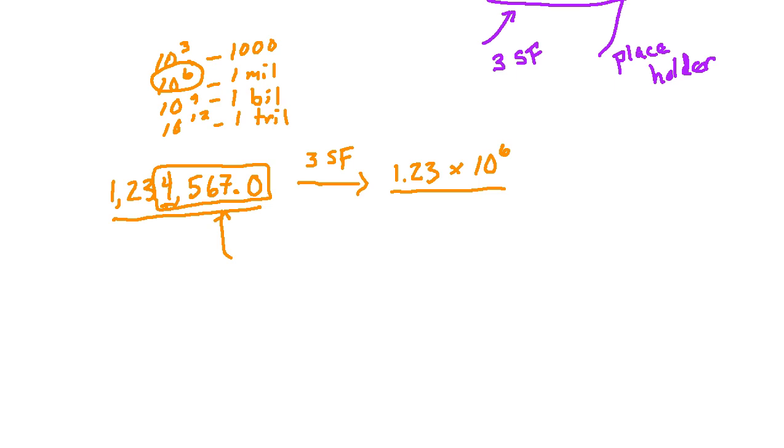Many students like to count the decimal. You can go 1, 2, 3, 4, 5, 6, and then place it between the 1 and the 2. I have no issue with that if that's what my students like to do. But again, keeping in mind you're headed in to take the MCAT, counting decimal points, if you don't know the numbers in your head, can be time consuming.